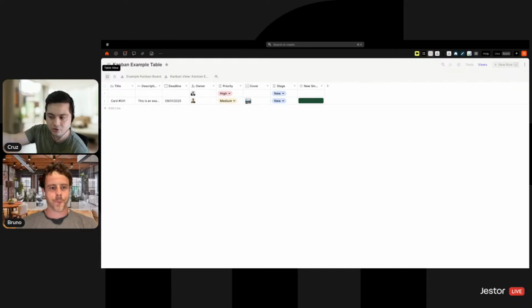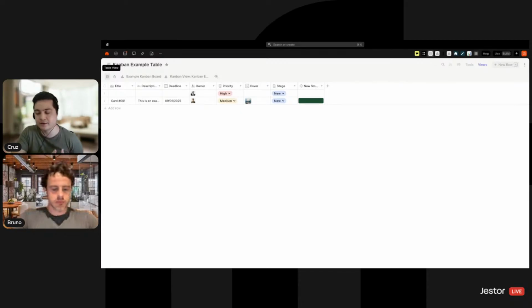You could have Gantt charts, you can have table views, you can have charts, indicators, you can have calendars. You can mix them all together in the same page. So in that sense, you can have this ultra flexible app that is tailor made for your process, for the way that you want to work with that information, right? But this is a quick tour. Bruno, is there any other thing that you want to show them?